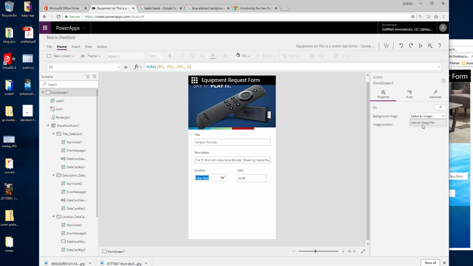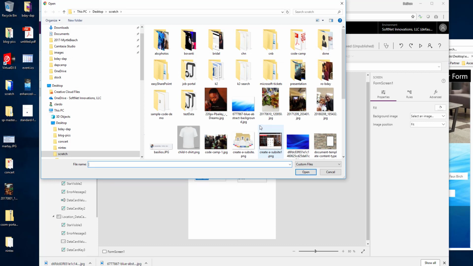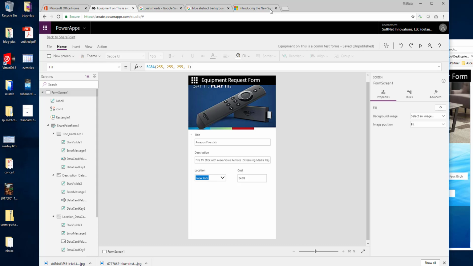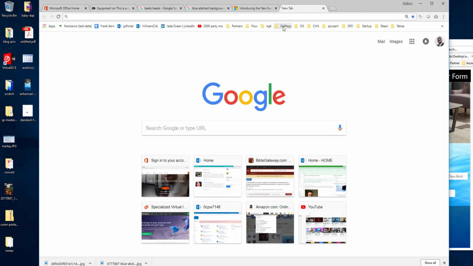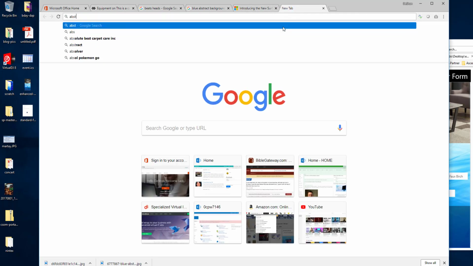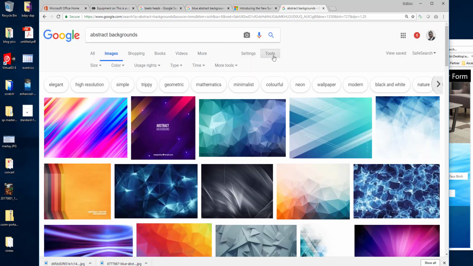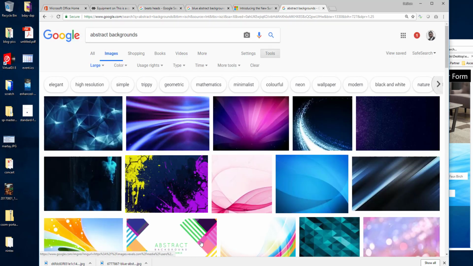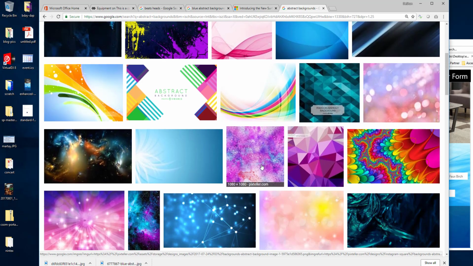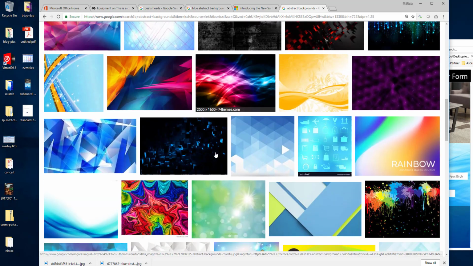If you don't have any images uploaded to the studio, it's going to ask you to select one. So I can go to image, and I've already got this, but let me show you how I went about grabbing it so you can grab it too. Just go to Google, do a search on abstract backgrounds, right? And switch over to the image tab once you're on the Google search results. And then change your tools and your size to large, because you need a really high-res image for this to really work.